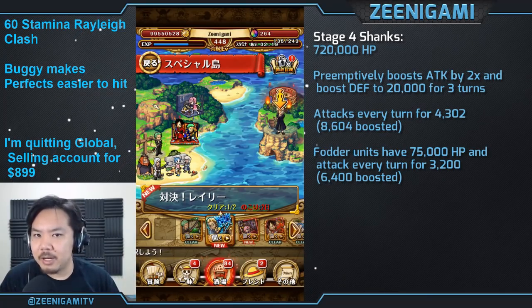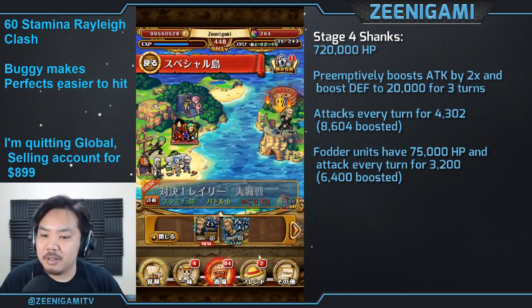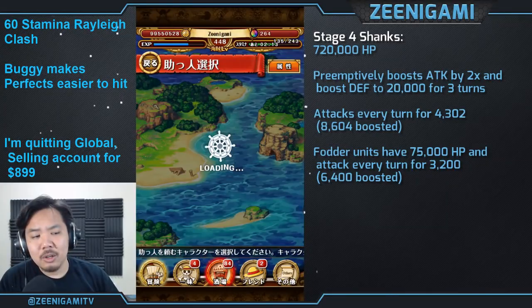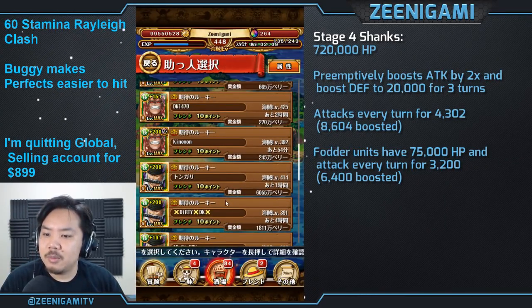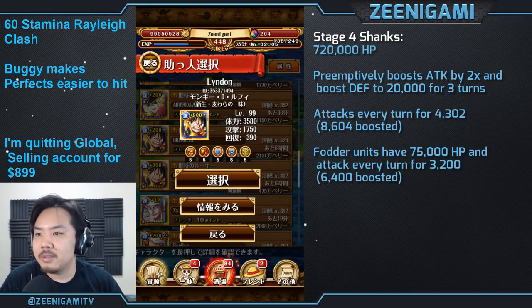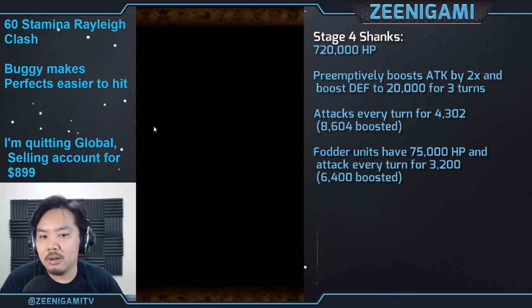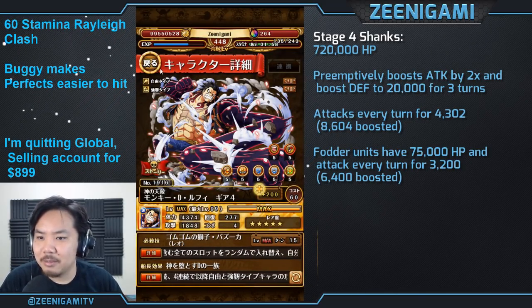Sup guys, Inigami here, and let's go through the 60 stamina Rayleigh raid boss on the Japanese version of One Piece Treasure Cruise. Global One Piece Treasure Cruise has a much harder time with Rayleigh, but on Japan we have a lot of very strong tools to help us deal with it, including Gear 4 Luffy, which is by far definitely the strongest thing you can bring to this raid boss.